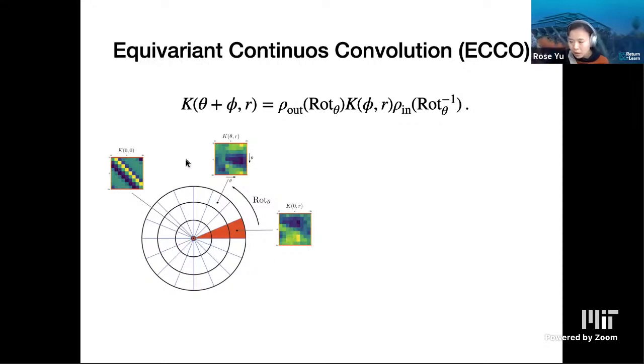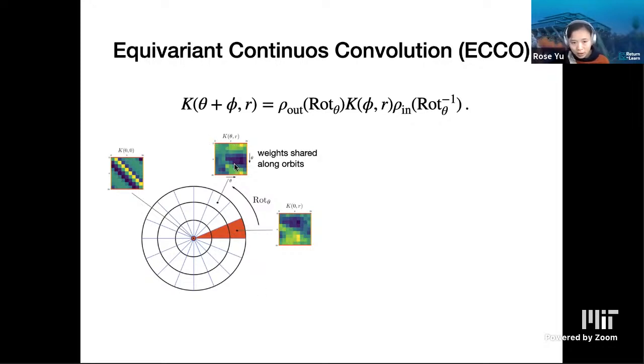In essence, we're looking at the particles in polar coordinates, and we center each car at the center of this bullseye. And we look around at the particles around this car. So we're constructing the weight sharing scheme, which means we are splitting this polar coordinate into different slices. Within the same orbit, the weights are all shared, but within each slice, the weights are freely trainable.